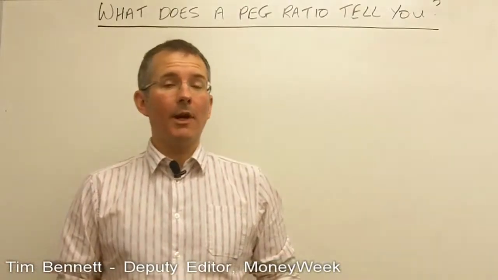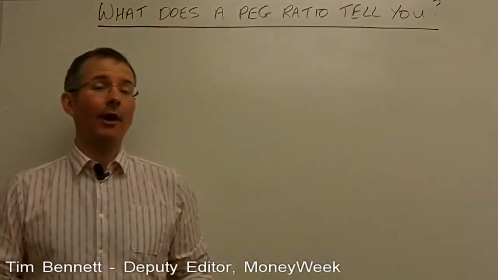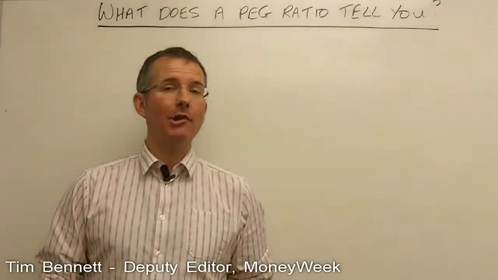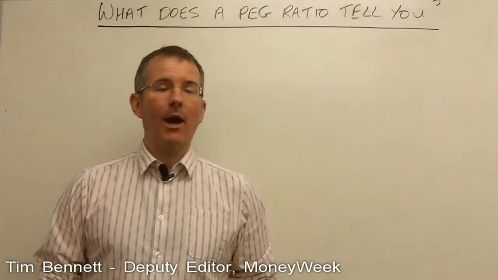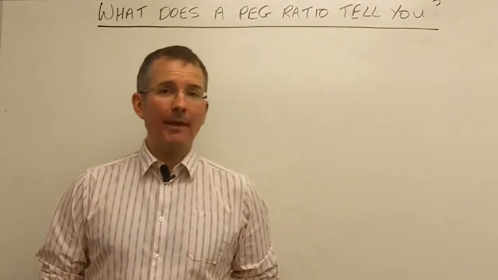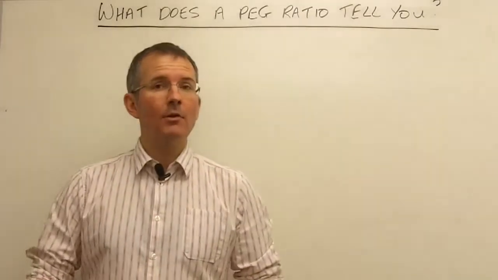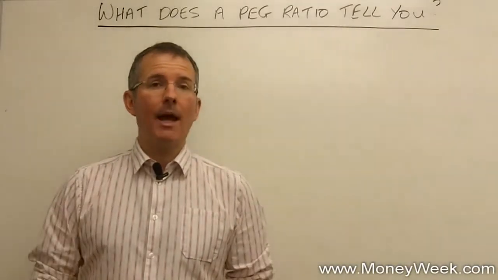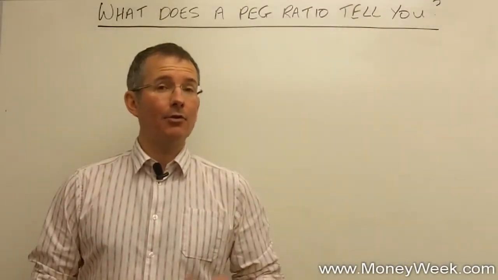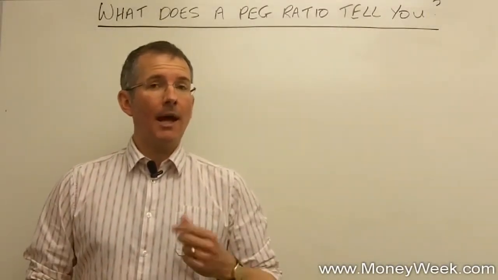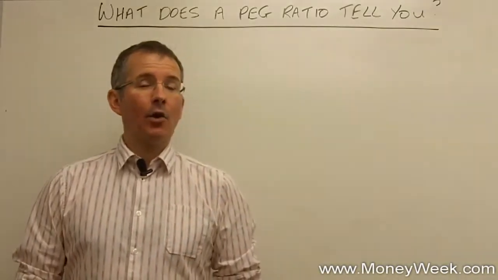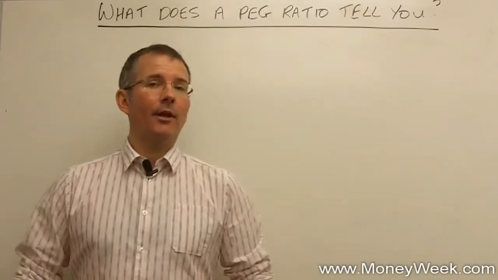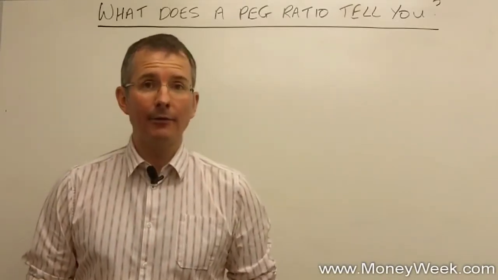So in today's video we're going to take a look at the PEG ratio. For many investors, an improvement on a standard PE ratio and a great way to work out whether a share is cheap or expensive. It's not perfect, no single ratio is, but we'll be taking a look today at why some investors consider it to be stronger than a PE ratio, how you calculate it, and also some of the things to bear in mind that might suggest it's not perfect in all circumstances.